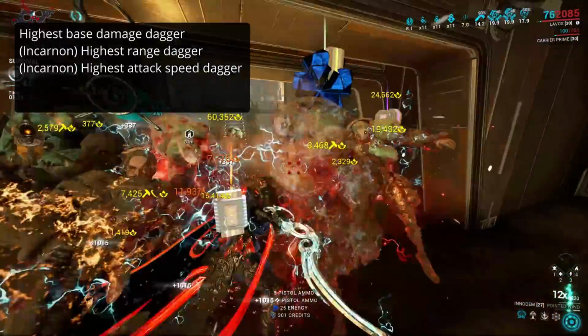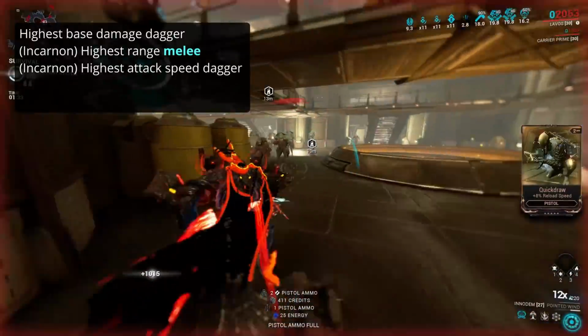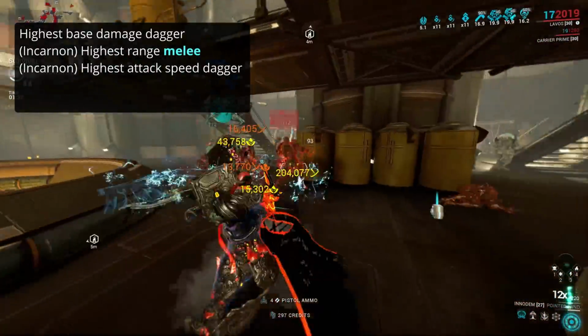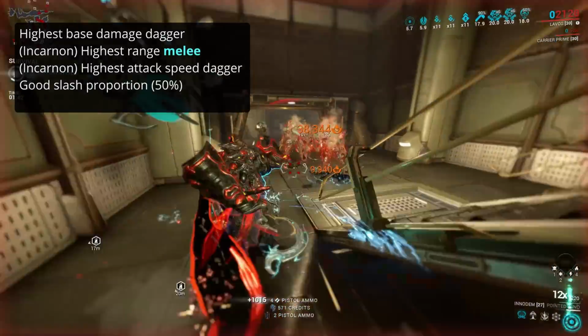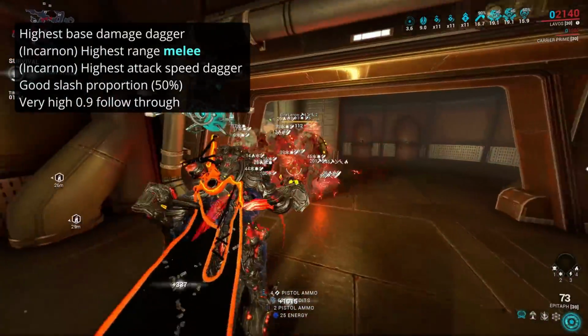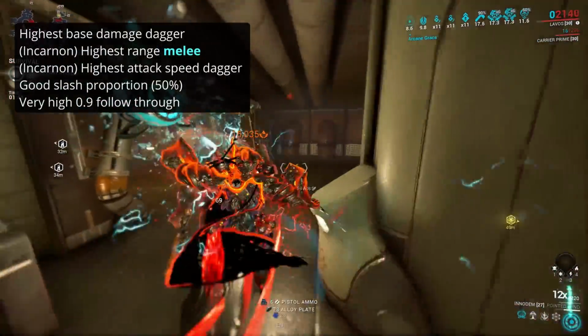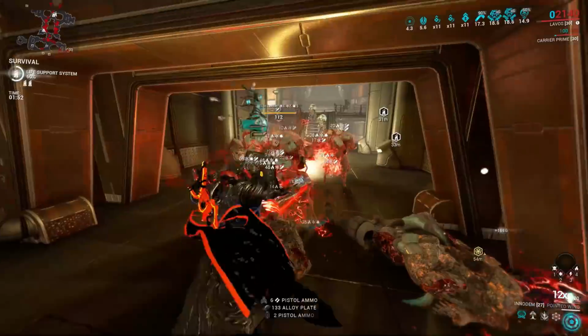In fact, in Incarnon Mode it has the highest range of any melee weapon in the game, not counting things like the glaive. The Innodem even outdamages my crit-focused Balor Dagger. With its high damage, good damage type distribution, the second best follow-through in the game, and highest range in the game, the Innodem is probably one of the best conventional melee weapons you can have.